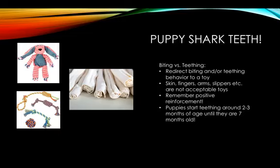We talked about Kongs in last week's episode. Rawhides are great, but just have a variety. You may need to make them fun by putting some peanut butter or wet food on them. I talk about little tricks with this in our last video, so you'll definitely want to check out our dog toys PowerPoint from last week if you did not see that already.